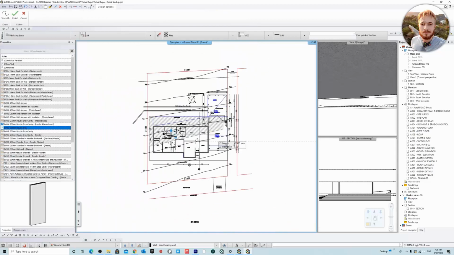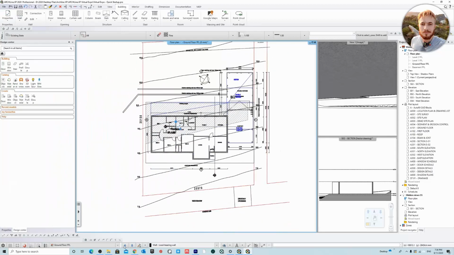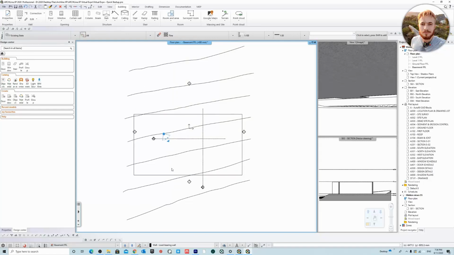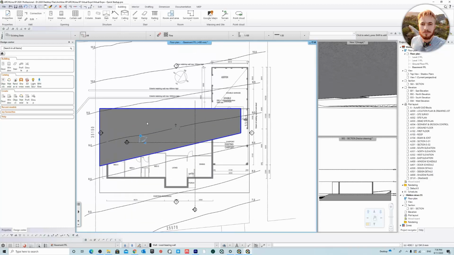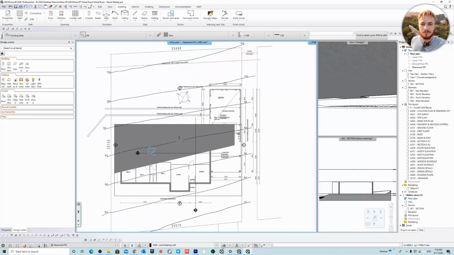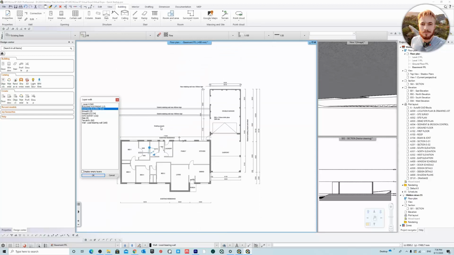Right, so now we need to switch to our basement level. Okay, so we've got a little bit of a problem now because we can't see where our building is, and that's because we need to ghost it. So we're just going to go to ground floor and hit ghost. Now we've got a lot of elements here and we can't really see properly. So what you want to do is just make available the layer that you need. So we need existing building, and that's it.